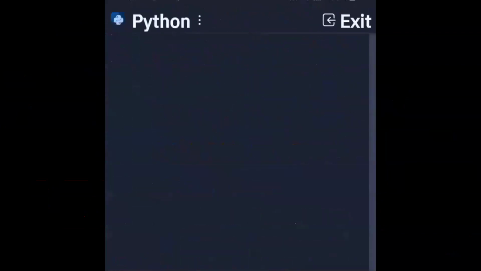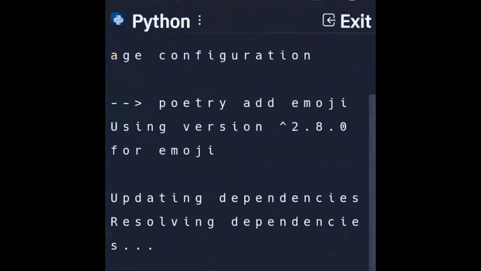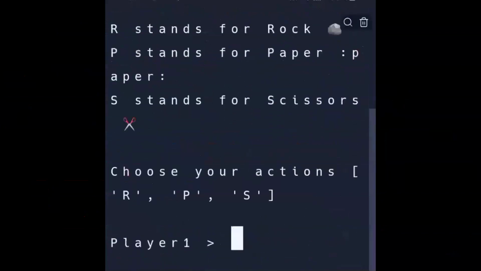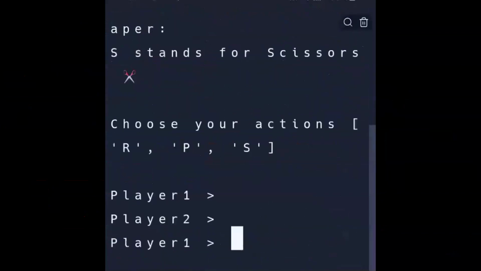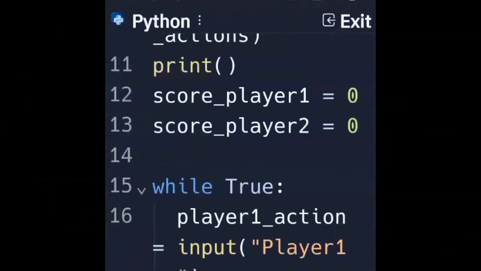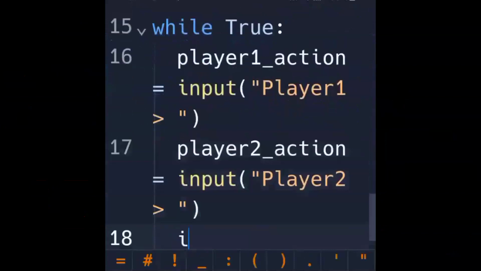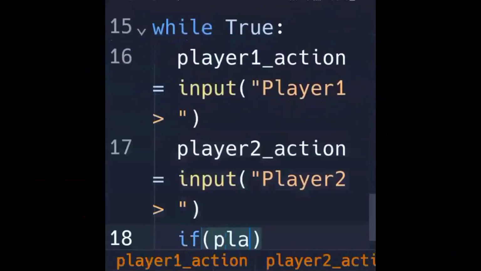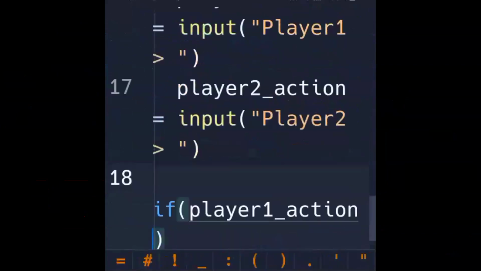Same holds for player 2 action. We will be using the built-in input function in order to get and store the values of player 1 and player 2.